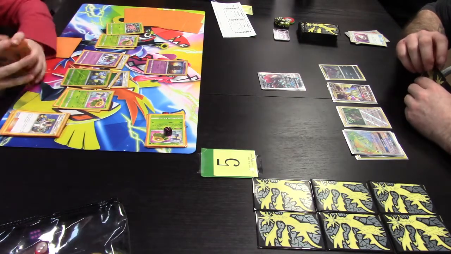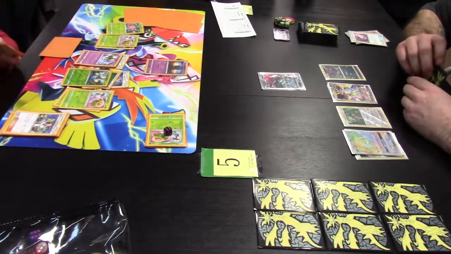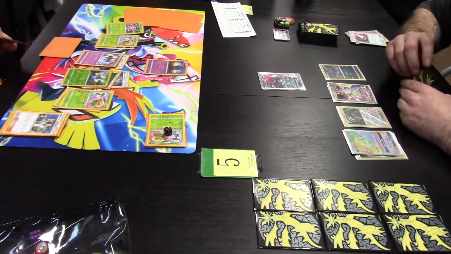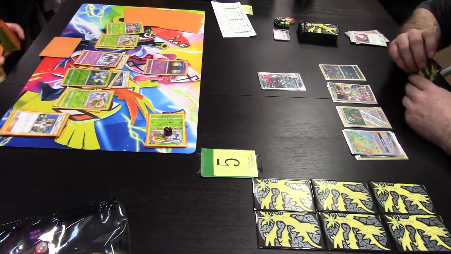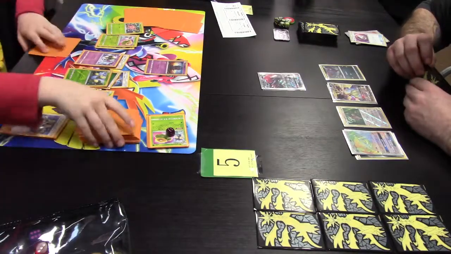All of August Grovile into Sceptile. Don't blame me there. Yeah, no problem. You're just trying to help you out. I will use my same problem, no energy. Well, I only have one energy out, and can't find my jump gloves.